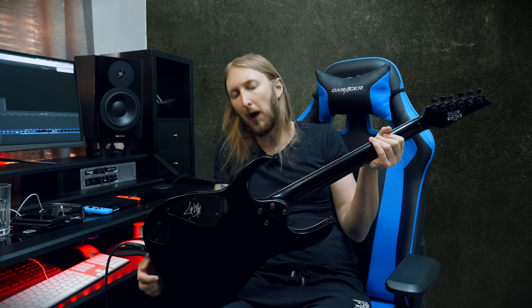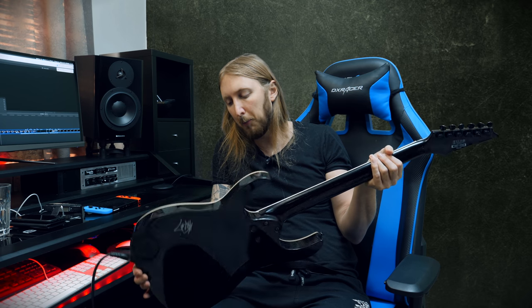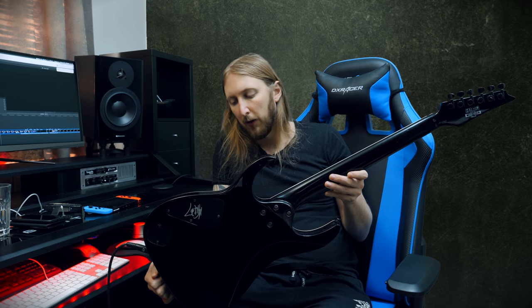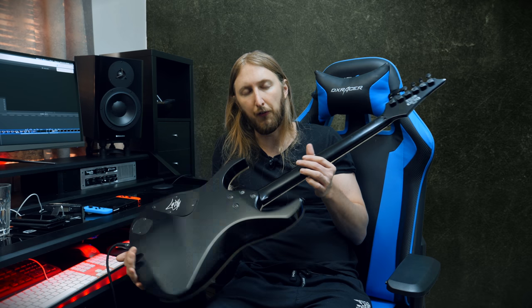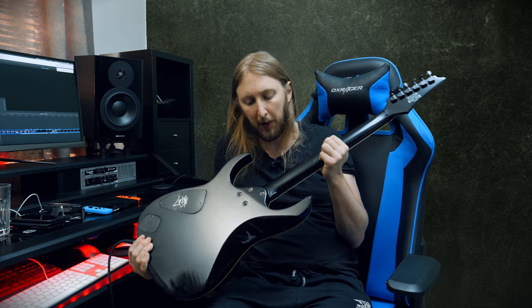One thing I absolutely hate about this guitar is the fact that it has a finished neck. I would consider myself an Ibanez guy because I played a lot of Ibanez throughout the years when I started playing, and one of the good aspects of having an Ibanez has always been that the necks are super awesome. But this one is not oiled or satin — it's just a finished neck and it's flat. This is probably the worst Ibanez neck I've ever played. Maybe it's a preference for Mick Thompson, but the neck is just so flat and awkward to play on.